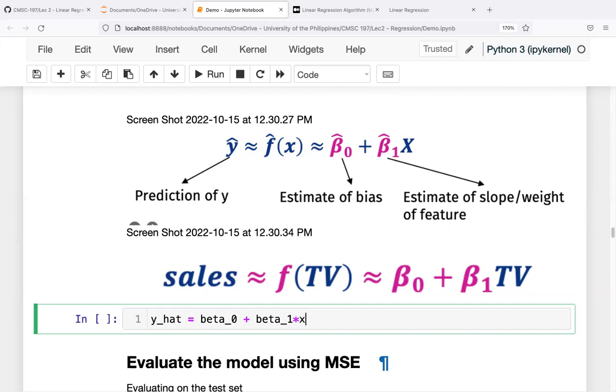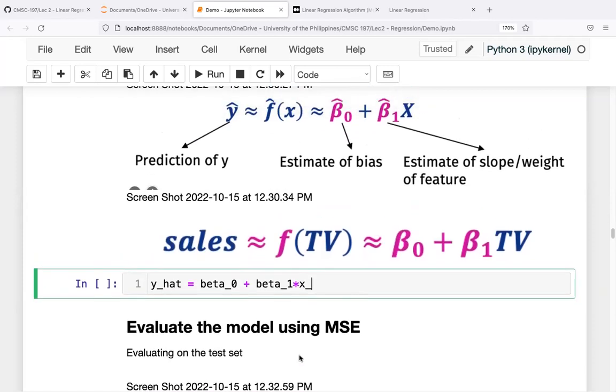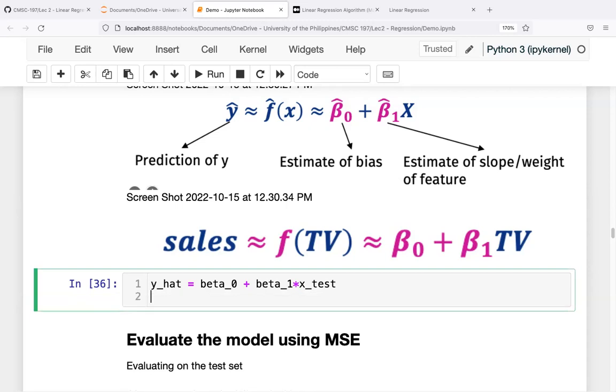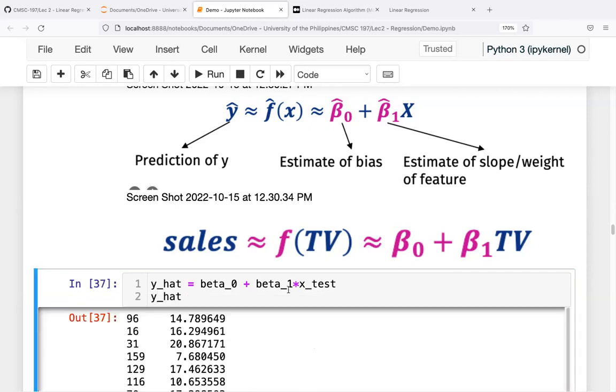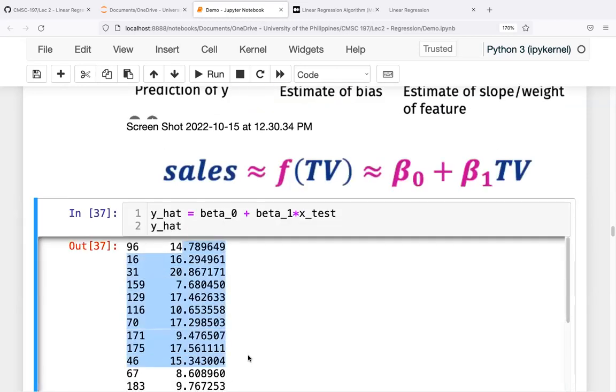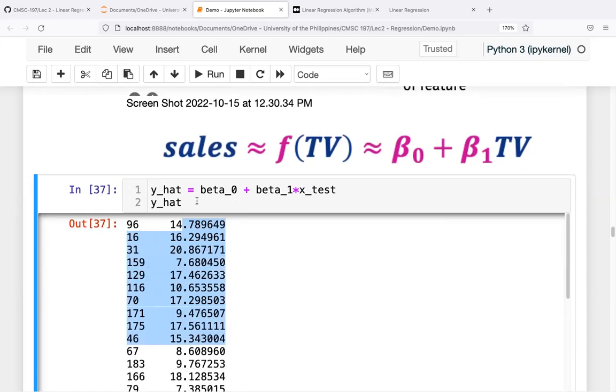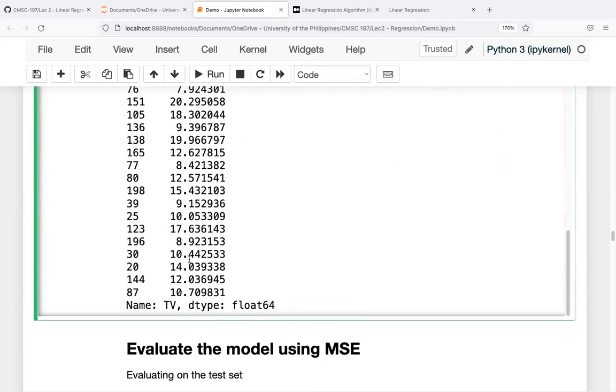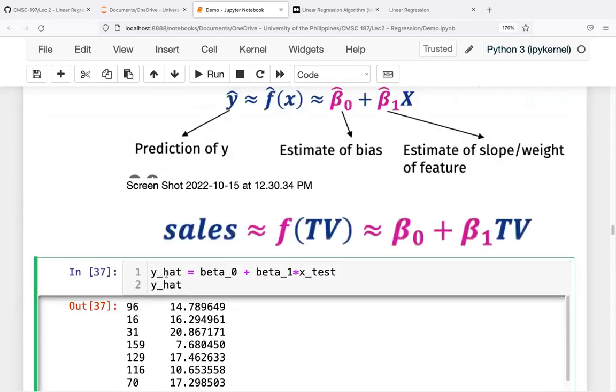In this case, we will test it on X test now. So we have the y hat, and this now gives you the predictions. It gives you the prediction for each y.